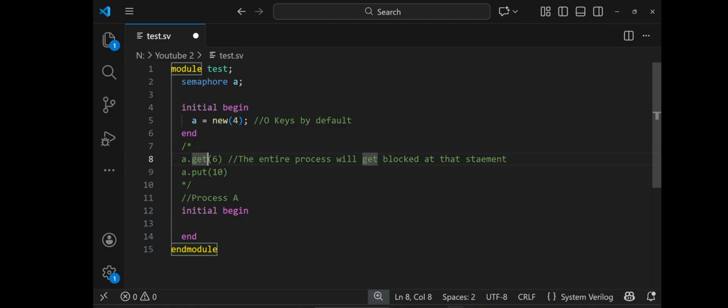So the entire statement will get blocked, and the process will stall until another process puts the ample amount of keys. So there is another method which will check whether it has the required amount of keys, and it will return true or false. That is the try_get method.